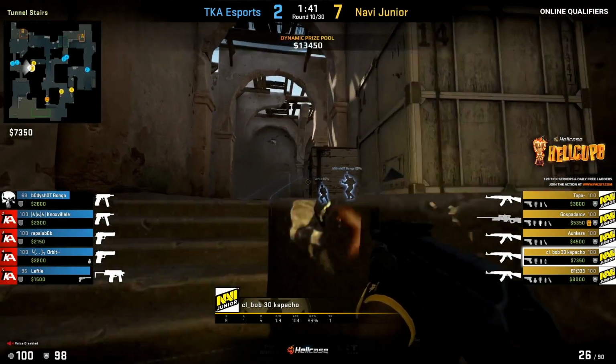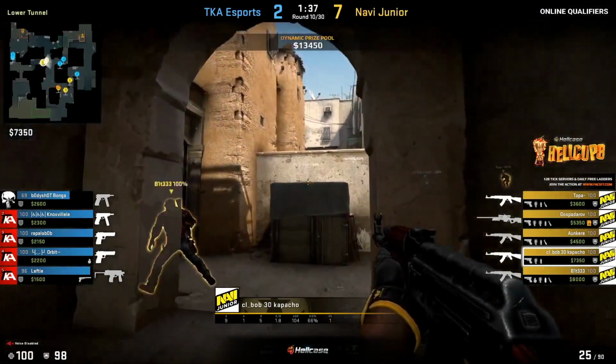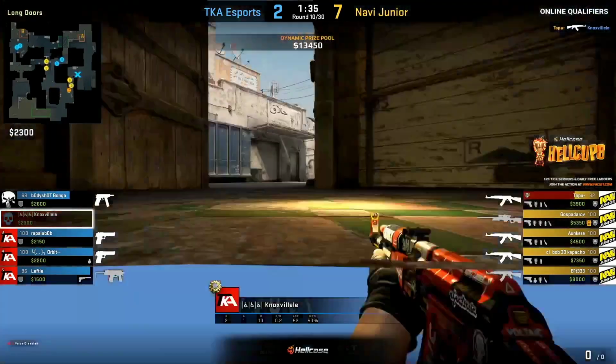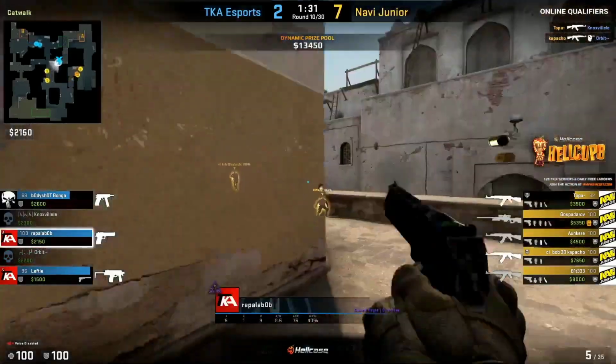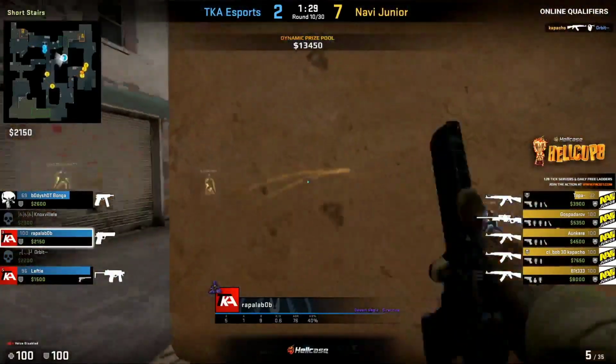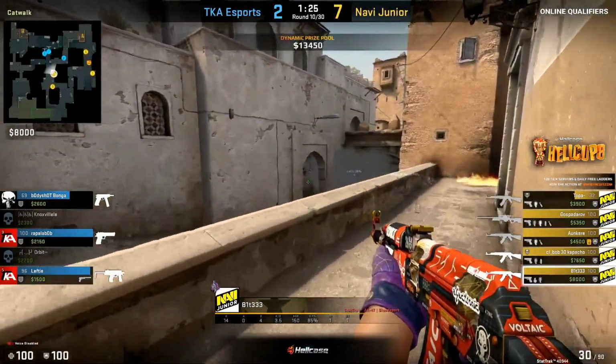TKA pressing forward here towards the B side. Kapacho will see them incendiary back and try to force them away. A lot of short presence from the CT forces. The kill coming in on top out towards top of the long orbit. We'll go down to Kapacho. Rapala will get forced back out on the short position. Bit here with the AK.